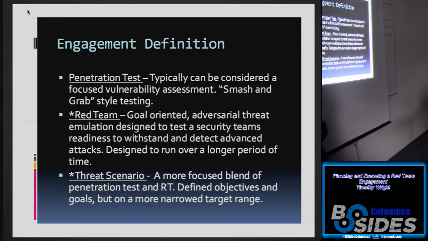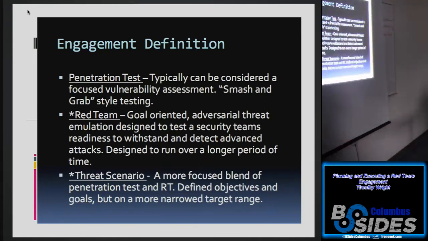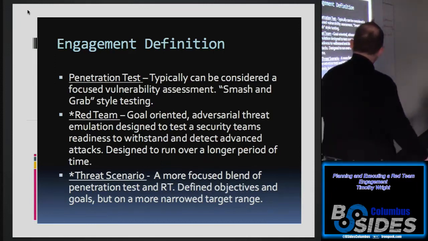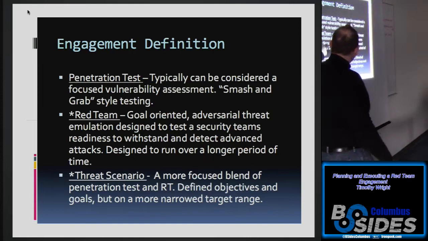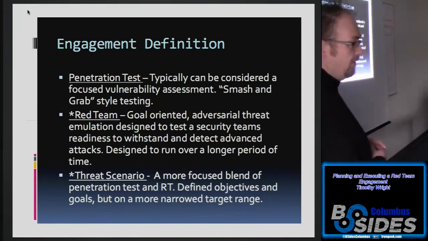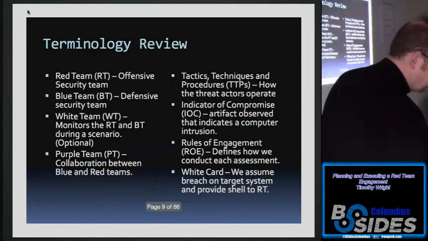And then threat scenarios, it's kind of a blend, right? What we're going to be talking about today is more of a blend of the two. Between penetration testing and red teaming, we will define our objectives and goals, but the difference between a threat scenario and a red team engagement is the scope is going to be much more narrow, right? We're going to define things that will be in scope and out of scope, and we'll talk about that.